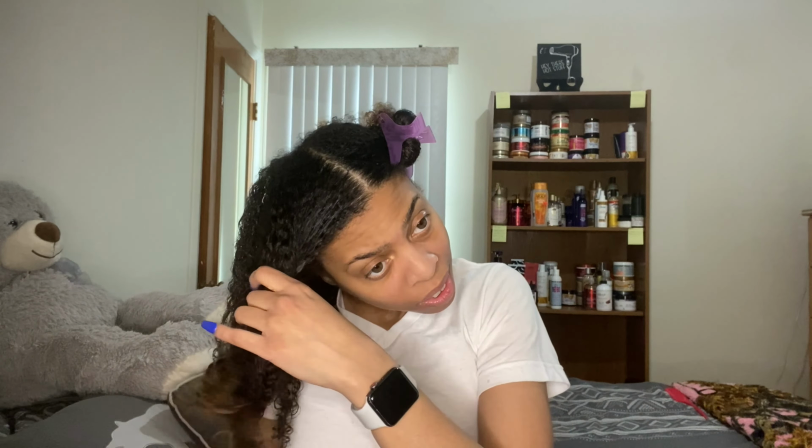So, this is my hair, all in, feeling good, looking good. Look at the volume, like, I love it. I'm about to put on a plastic bag, sit underneath the hooded dryer, do some reading, and I shall return.